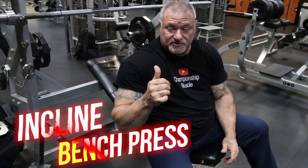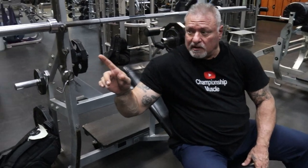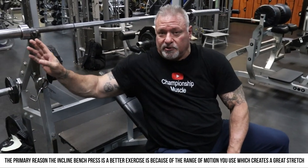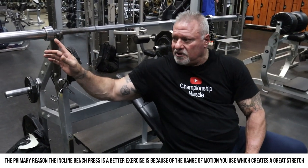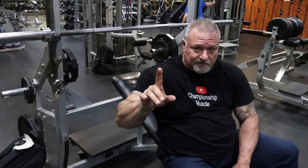All right guys, I am at the incline bench press with an Olympic bar. Again, for demonstration purposes, I don't have any weight on it, okay? Like I explained on the flat bench, more always isn't better, okay? You wanna control this weight. So put a bunch of quarters, put a bunch of tens. Yeah, I know the 45s are impressive. You'll get more out of doing the quarters and the tens when it comes to doing high rep drop sets, okay?